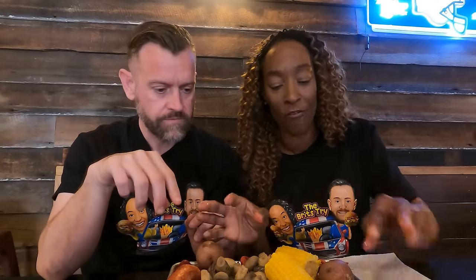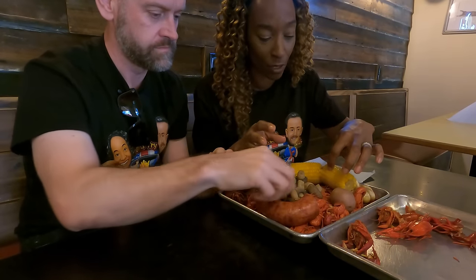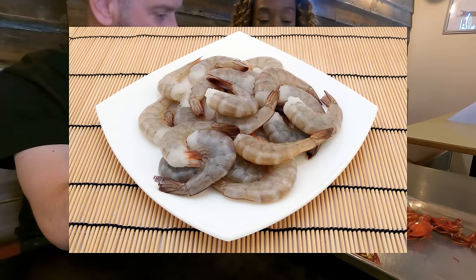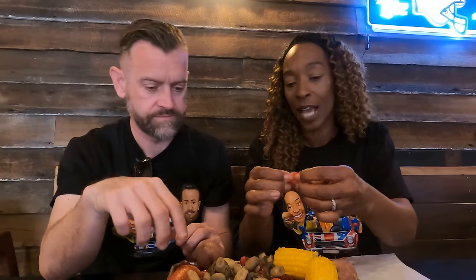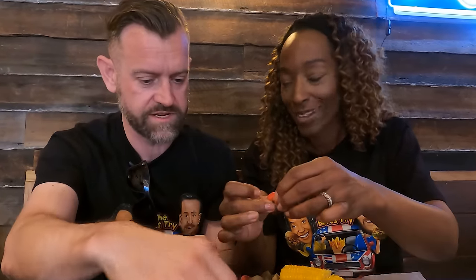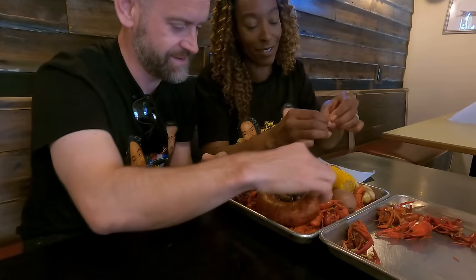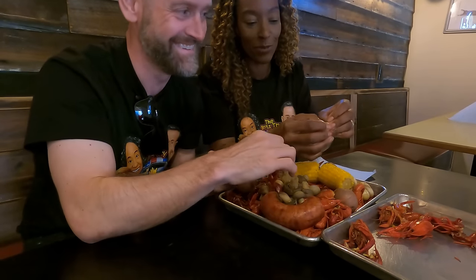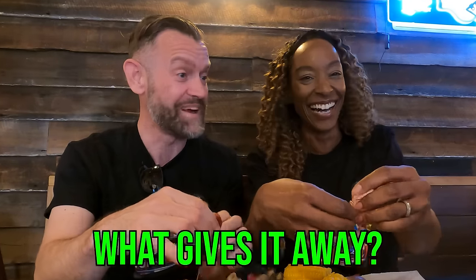Do you know what this reminds me of? What? My childhood. So my dad, when I was little, we would eat like king prawns as kids. And we would do all this. So I know these aren't king prawns, these are crawfish, but it's kind of the same thing. You'd rip the head off. So you'd sit there and eat them with your dad? Yeah. As a kid. And you'd peel the prawn. Well, they call them king prawns. You'd peel them all. And it was all the fun of doing all of this. I'm guessing you never did this as a kid. What gives it away?